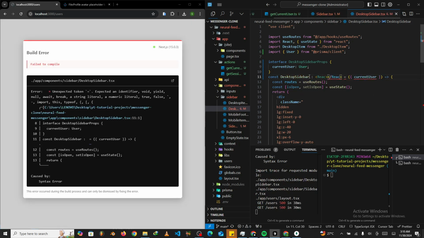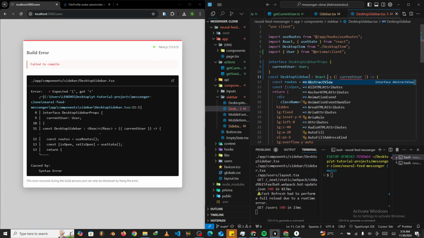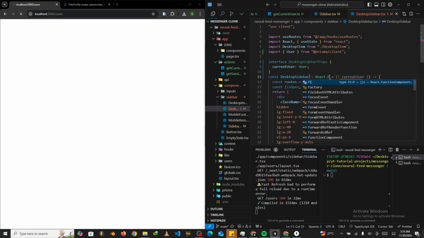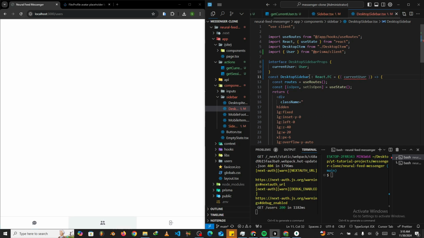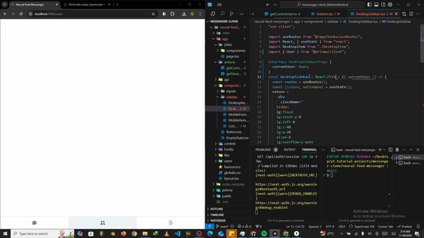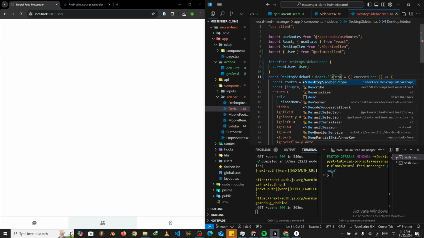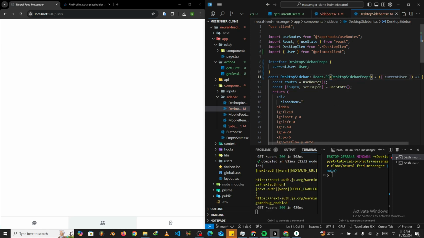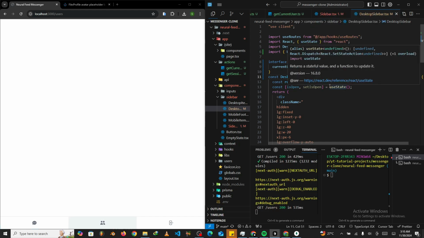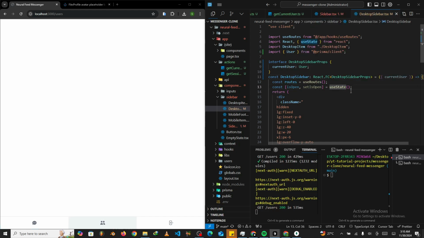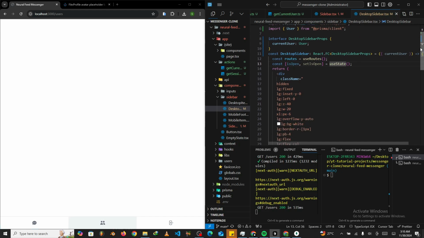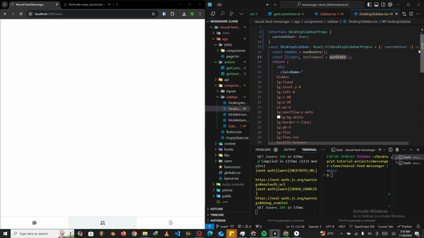So React dot what, React node, oh sorry, React.FC. I use React node all the time. So React FC, and then we pass in the desktop sidebar props. Nice and easy.